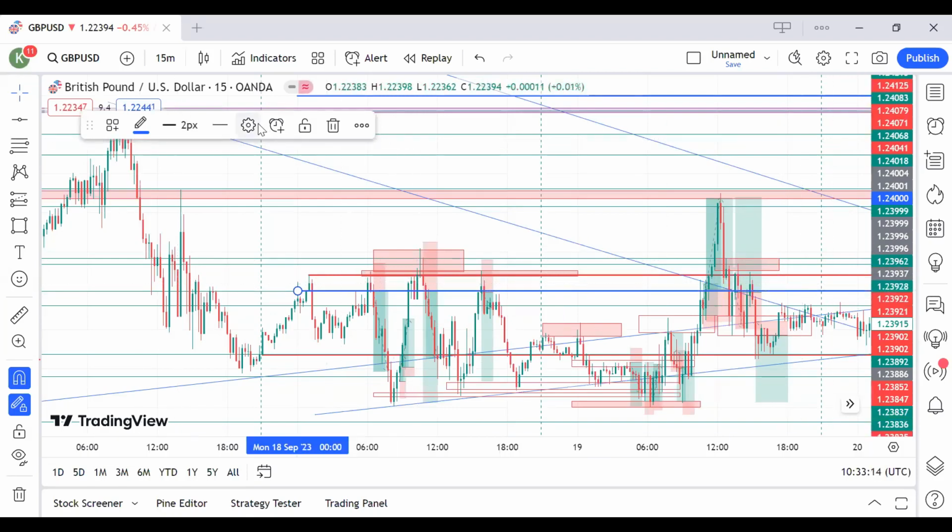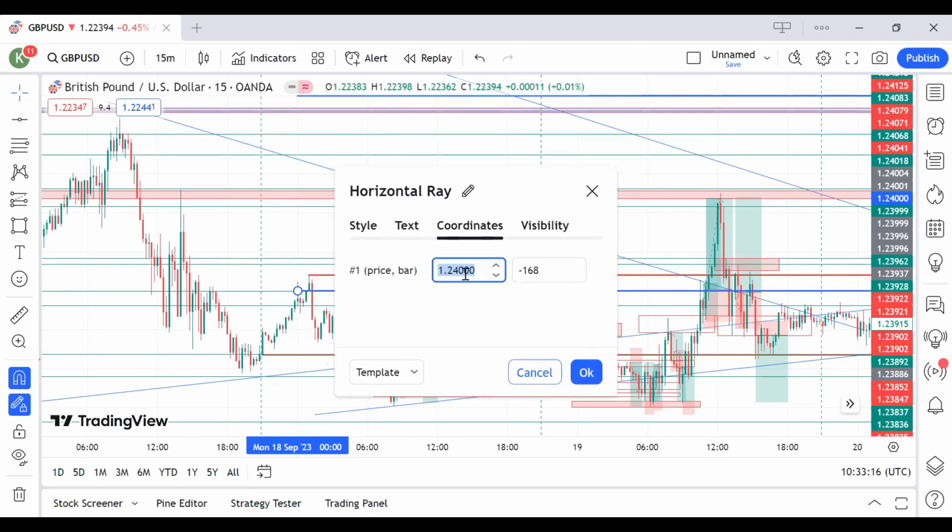So you come to certain and you look for the closest psychological level. What are psychological levels? Psychological levels are numbers that are round figures. And these numbers play a very significant role because this is where the bankers and the financial institutions come into the market, and they usually drive the market very hard. So we want to mark those levels so that in making decisions and entries during the week, we're going to be using these psychological levels as key levels.